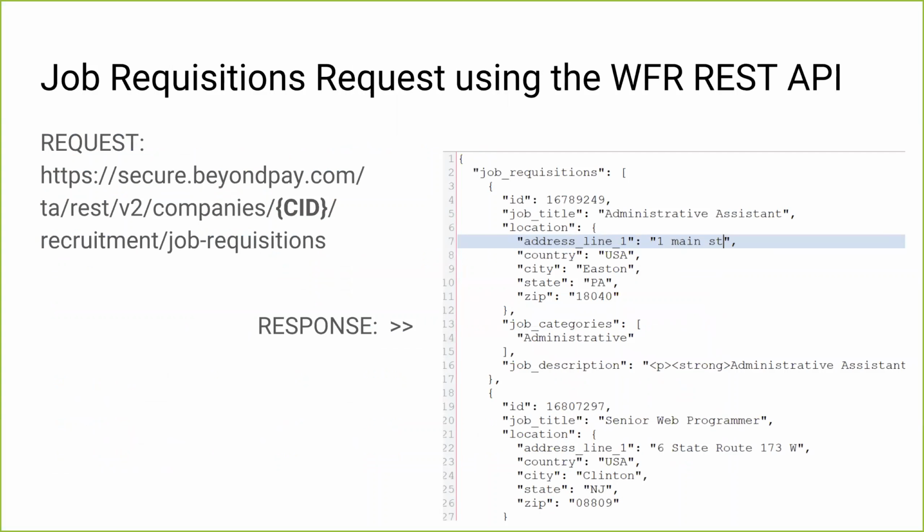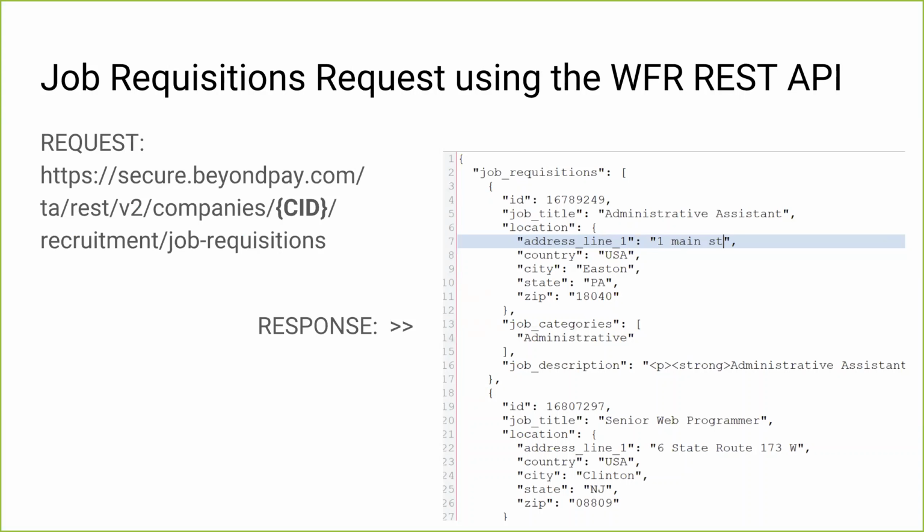On the left, you can see there's a request, and it looks a lot like an HTML address that you would put in a web page, but it's actually a REST request. And what it returns is not HTML that's rendered pretty in your browser, but in this case, it's returning JSON, a language that's easily manipulated by a programmer. And if you're not a programmer at all, you can look at the response that's returned in JSON and you can see that there's some useful information in there. You can see that there's a job title, a location, a job description.